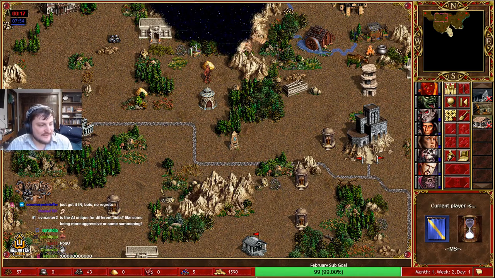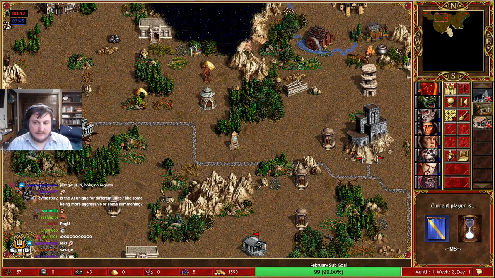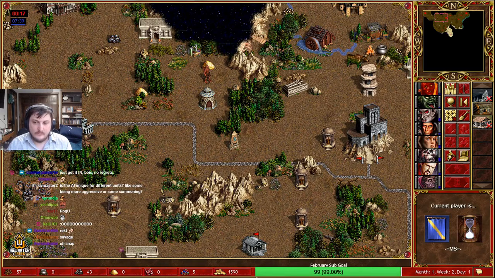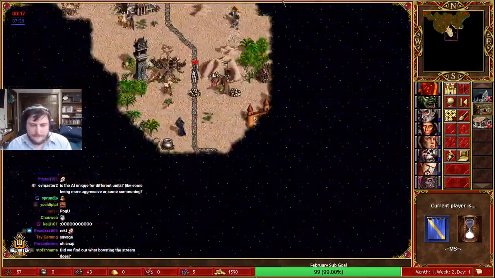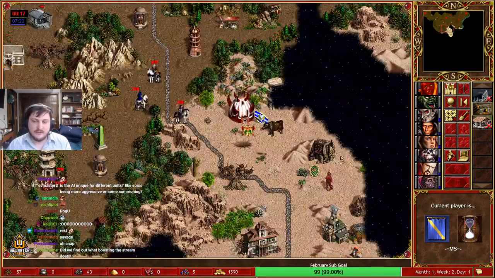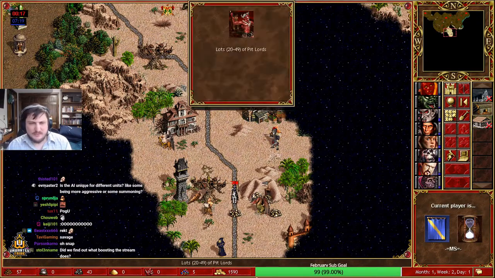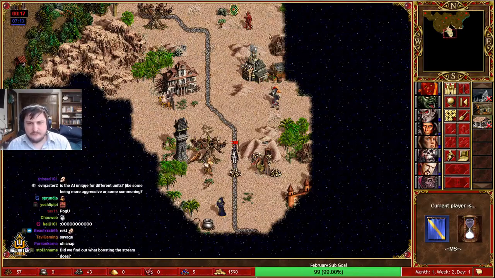Is the AI unique for different units? Not really. It's just usually the AI will resurrect when they can resurrect. There's only a few units that do it, right? The Pit Lords, the Archangels. Usually when they're available to use it, they use their ability straight away. I don't normally see the Pit Lords pause their turn and just go for a target. It wasn't like I was standing on the corpses, but it's whatever.